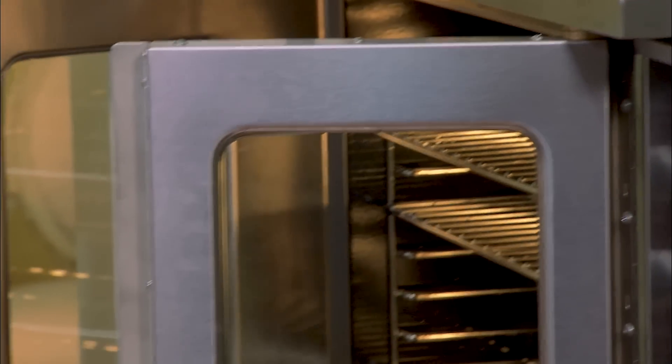Now that we've got our batter and our Bundt pan, I'm going to put this in the oven for an hour and ten minutes at 325. We told you that pound cake is very versatile — you can do a lot of different things with them. When we come back, we're going to show you what we're going to do with grilled plums on our pound cake. Y'all come back — it sounds fabulous.